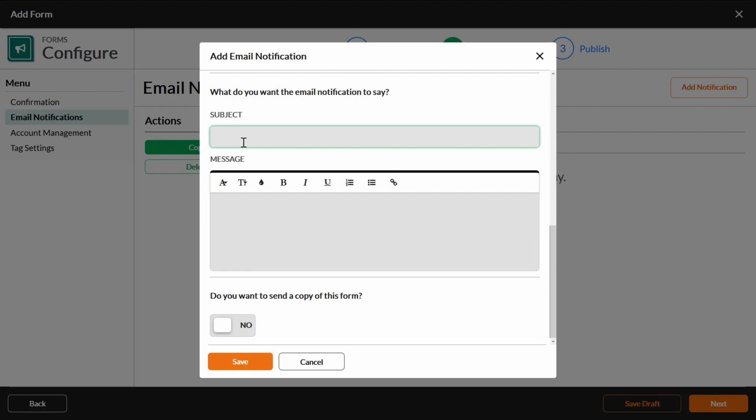And then we'll just say, and then just go ahead and copy that in here. And I would probably go ahead and use, instead of just client, I'd probably use the merge tag for client name. And you could actually use that same merge tag up here if you wanted to in the subject line. Not a bad idea. And then we'll just go ahead and save it.